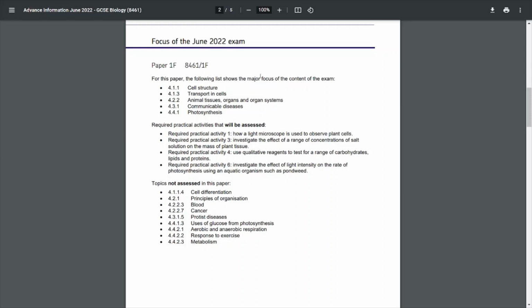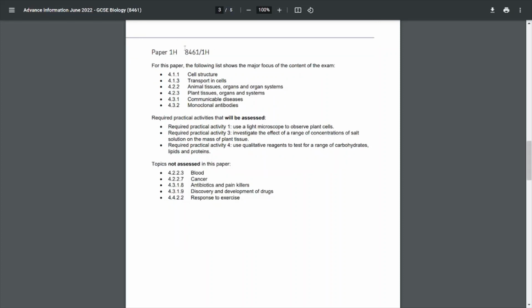Then there's stuff that isn't a major focus, but it's also not assessed, if that makes any sense. For example, 4.1.2 cell division might come up, so you might get asked a few small details about it, but it's not going to be the focus of one of the big questions. So it's still worth paying attention. Also note that in this video, cell biology, we're covering all the 4.1 content. So here's the list for triple science biology higher. Similar cell structure and cell transport, and the two required practicals, but cell differentiation will be coming up.